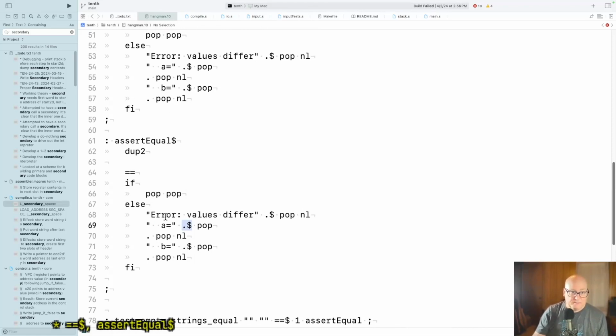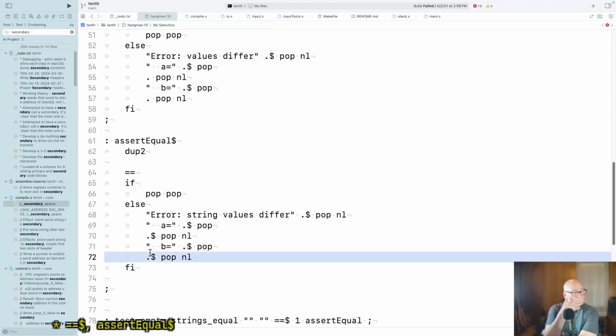But here, let's say string values differ. A dot dollar dot, that's string and string. Okay. Now I don't know if there should be a way to do that. Indirect, like some sort of indirect procedure call or function argument or closure or something on those lines.